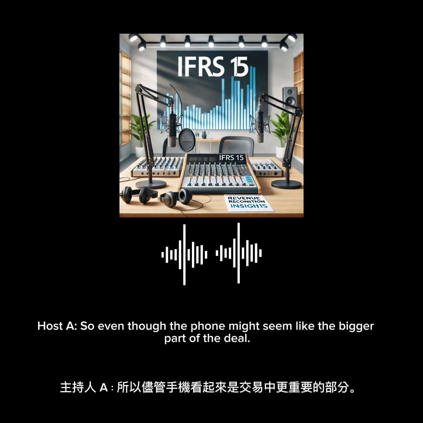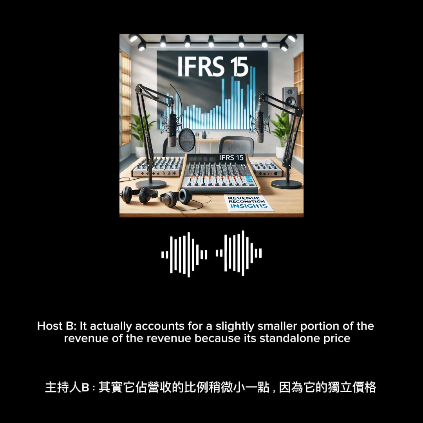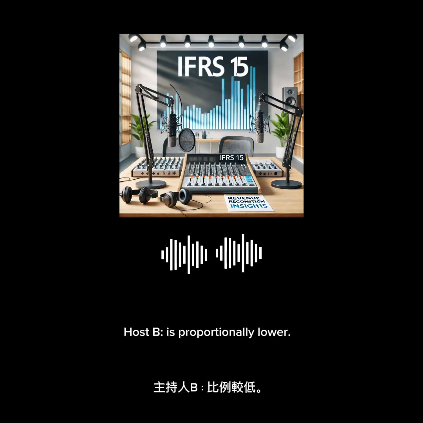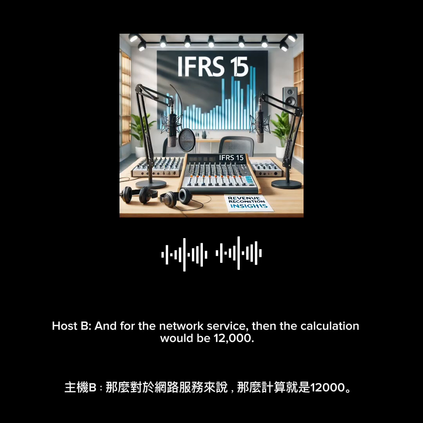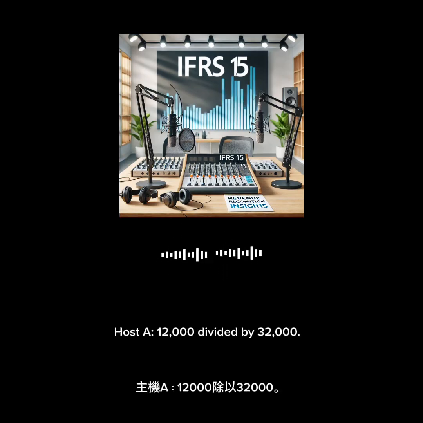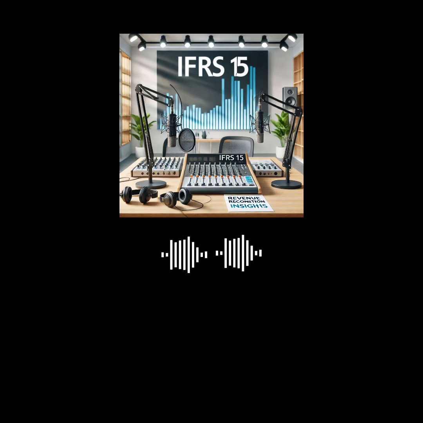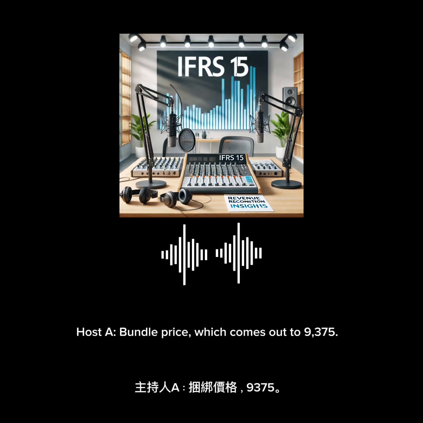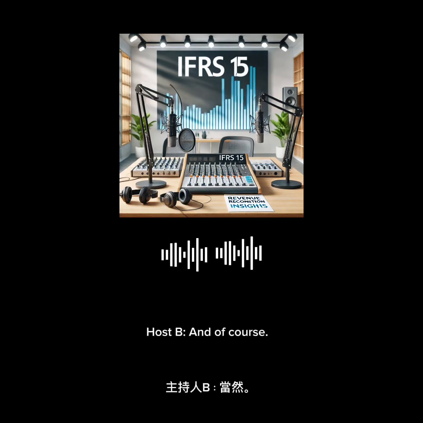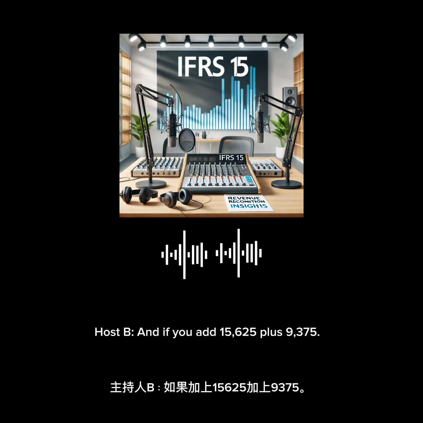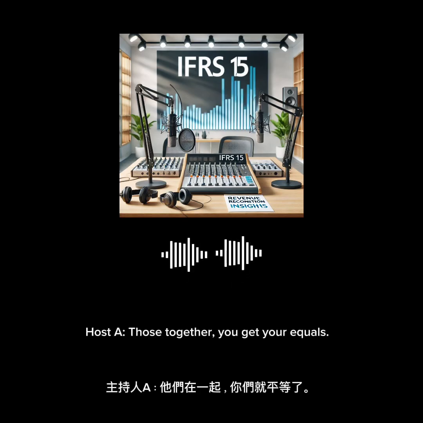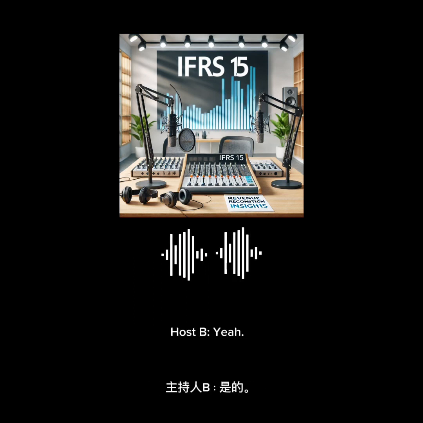So even though the phone might seem like the bigger part of the deal, it actually accounts for a slightly smaller portion of the revenue, because its standalone price is proportionally lower. And for the network service, the calculation would be $12,000 divided by $32,000, multiplied by the $25,000 bundle price, which comes out to $9,375. And if you add $15,625 plus $9,375, you get $25,000. It all adds up.